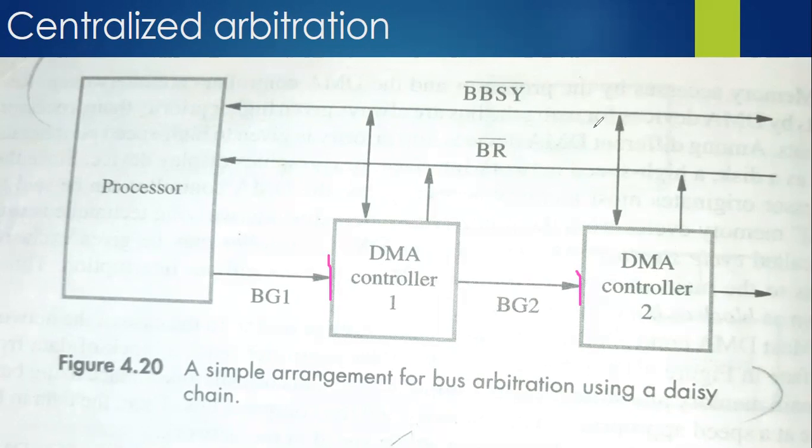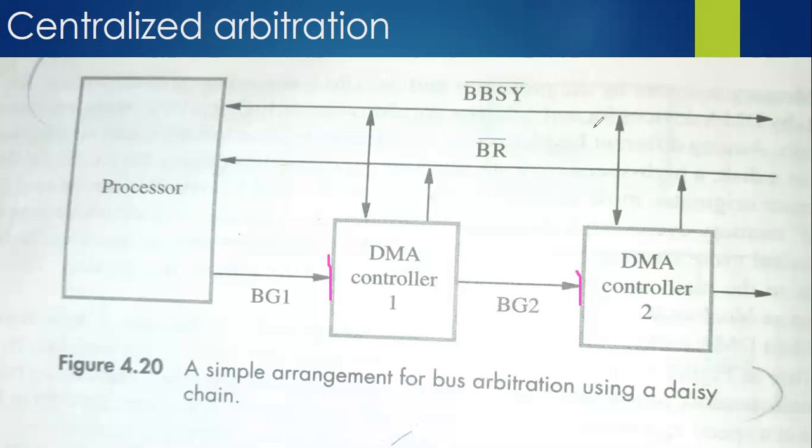See, for what purpose are we using this bus busy line? It is an indication to the rest of the devices that some device is currently utilizing the bus cable. It also means don't raise a bus mastership request right now, because if the bus busy line is active, someone is using it. Only when it becomes free are you allowed to request it.